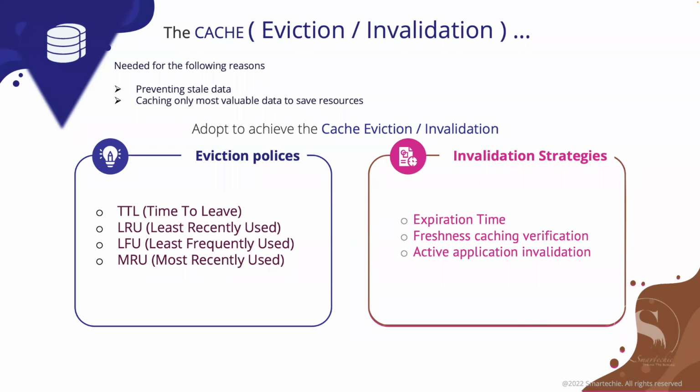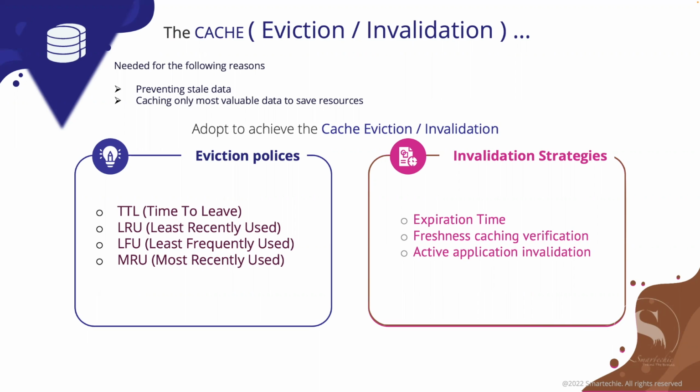And another kind of policy being used is MRU, the most recently used, right? It's in contrast to LFU. In MRU, the most recently used entry is removed and preference is given to the older entries to persist in the cache, right? It's a slightly different kind of use case. So this strategy is exactly the opposite of LRU, right?